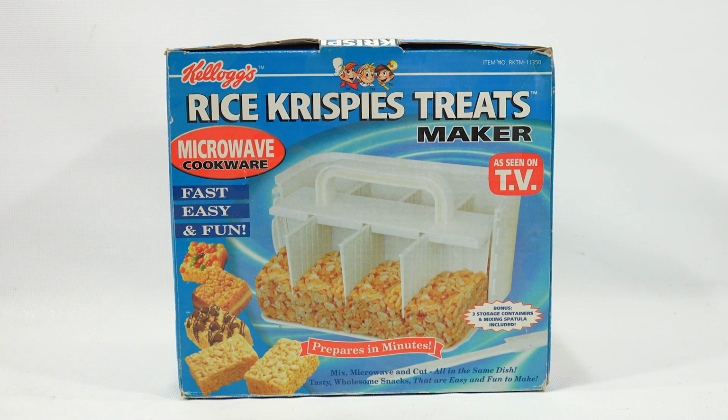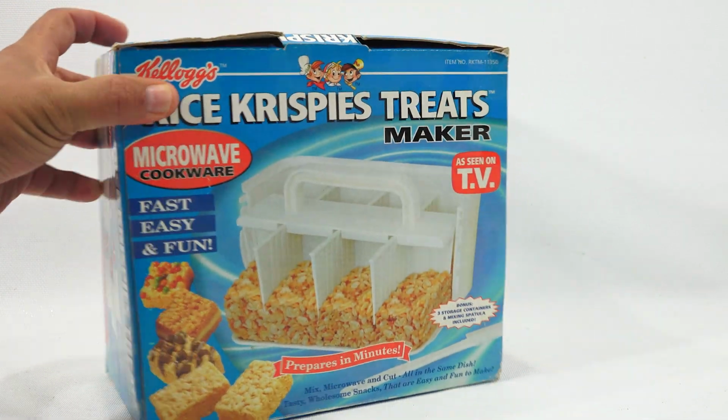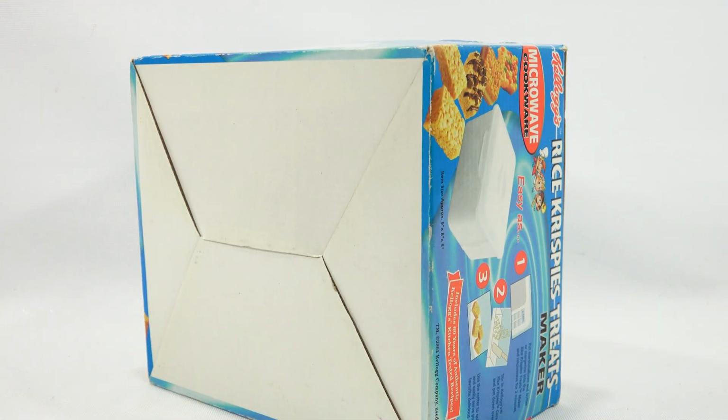3 storage containers and mixing spatula included. Mix, microwave, and cut, all in the same dish. Tasty, wholesome snacks that are easy and fun to make. All of that on one box. All right, let's turn it around. Okay, nothing on the absolute bottom.